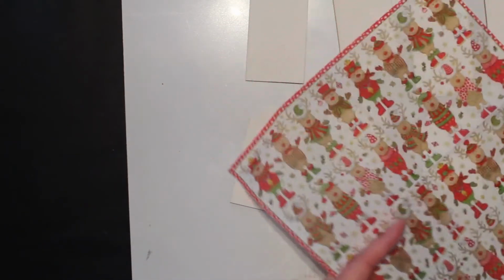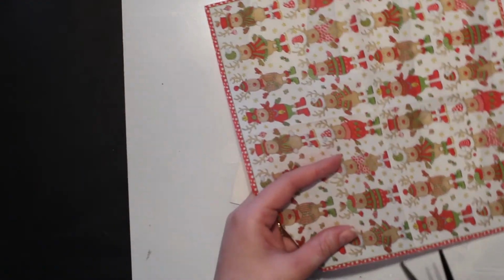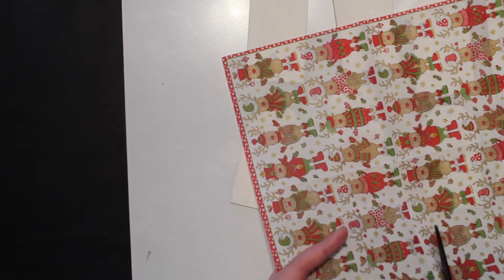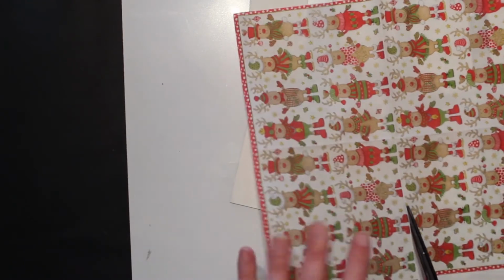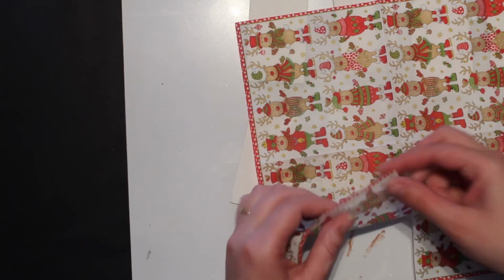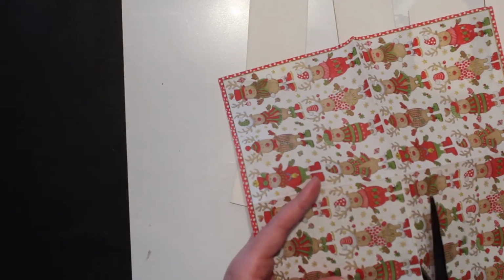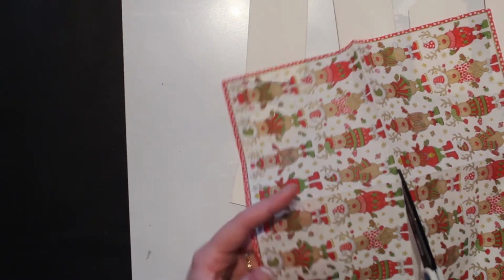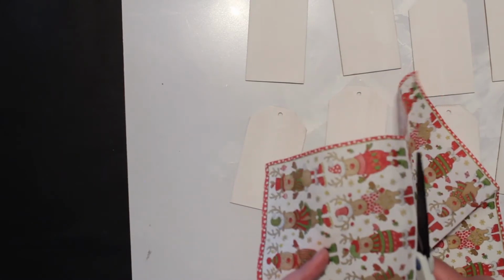And I think I want to put him on first before I build up the edges. I just think it'll work easier. And I want to use the reindeer in the middle of the napkin because the edge of the napkin does have some texture while the middle of the napkin is nice and flat. So I kind of want to get to these middle guys. I'm just going to cut in there.